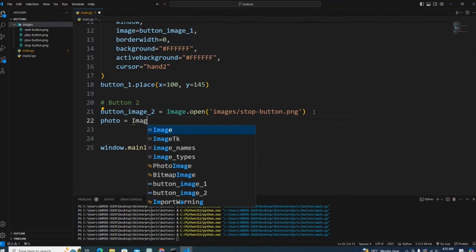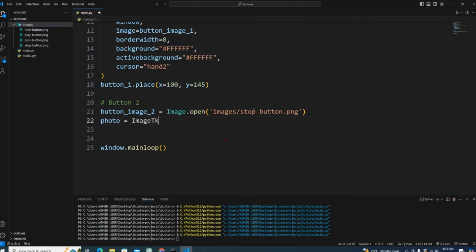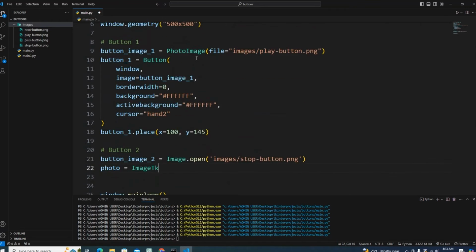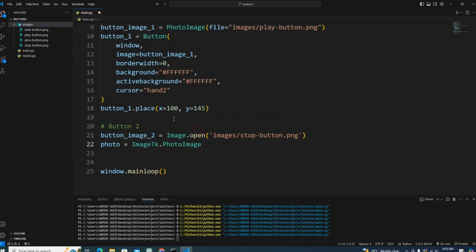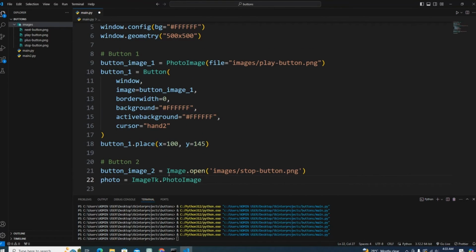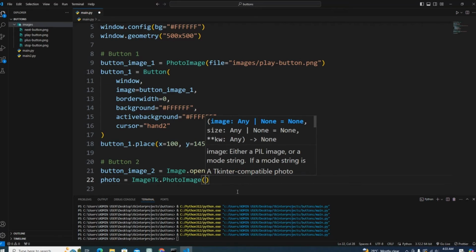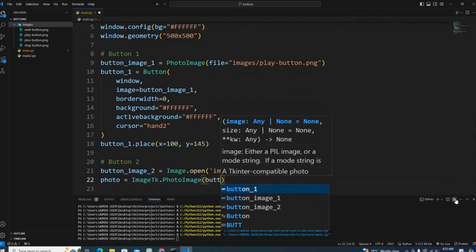So I'll use the ImageTk library, which I also imported here. We'll say ImageTk and then PhotoImage. So we are using the PhotoImage that comes from the ImageTk library. That's what we are doing. So we say ImageTk.PhotoImage, and that will say now button image.